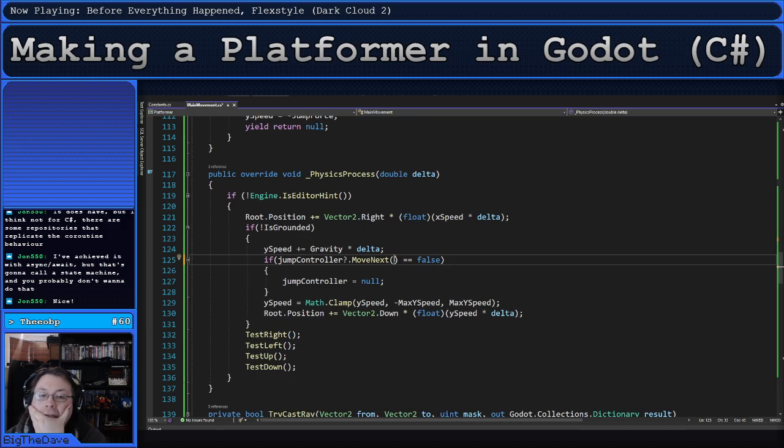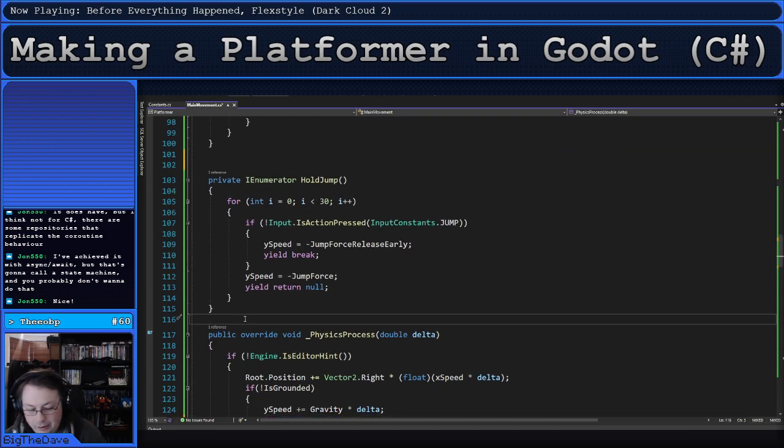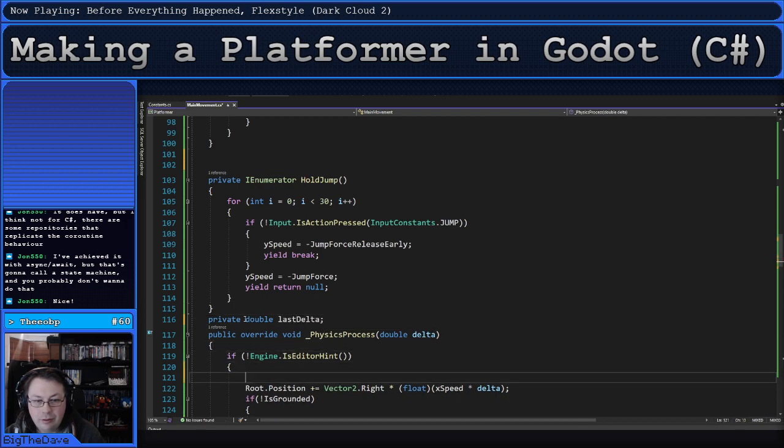Can't pass anything into the iterator. And this feels dirty.